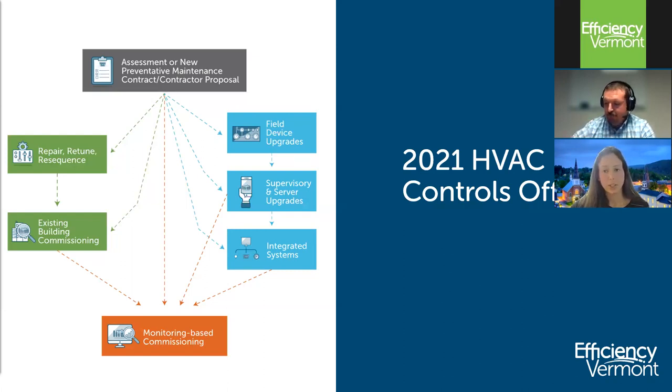and controls integration. But the other three project types are currently custom, where we'll come up with an incentive that's based on projected energy savings on a case-by-case basis. And after supporting enough of these projects, we intend to have standard offers for all controls improvements. So with that being said, let's run through the details of each offer.